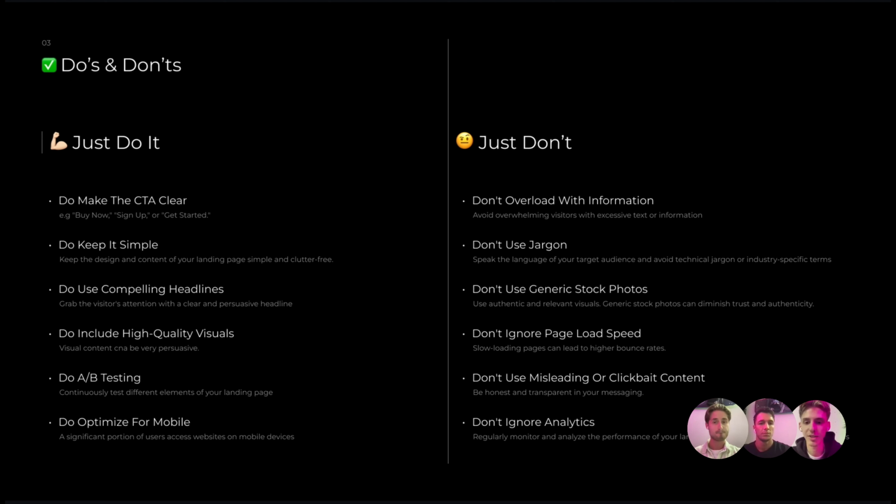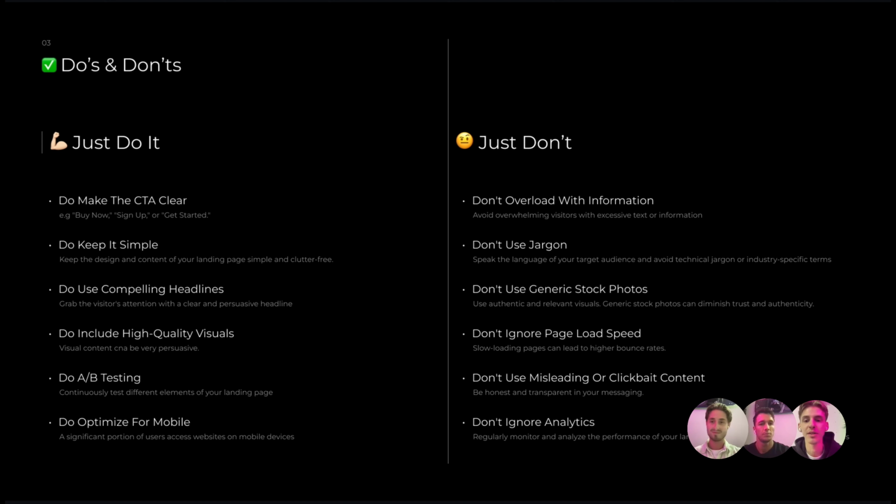Don't use generic stock photos. Use authentic and relevant visuals. Generic stock photos can diminish your trust and authenticity. If you go to a website and you see a picture you saw somewhere else too, then you're like, it's not really trustworthy. So don't ignore page load speed. A slow loading page can lead to higher bounce rates. If you need to wait for 3 seconds for the page to load, then most likely you will close the page already. Don't use misleading or clickbait content.